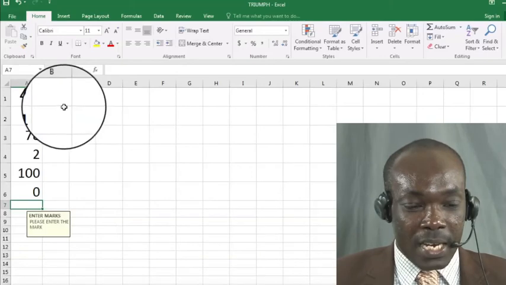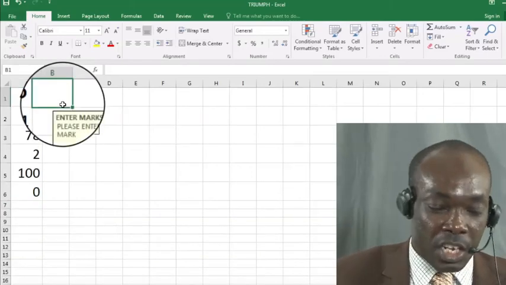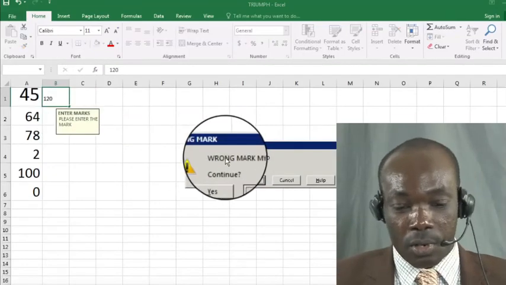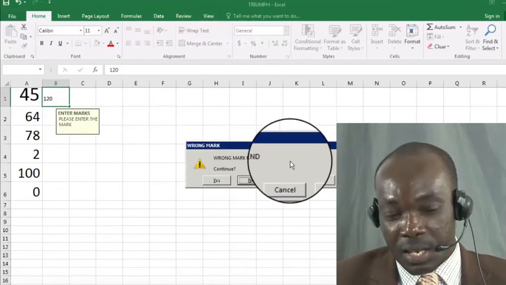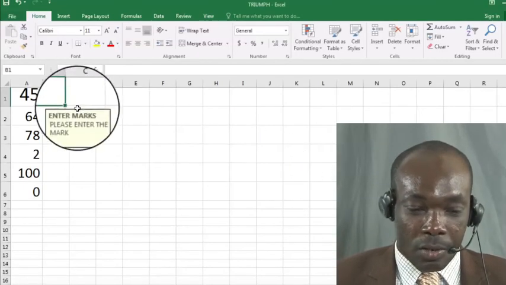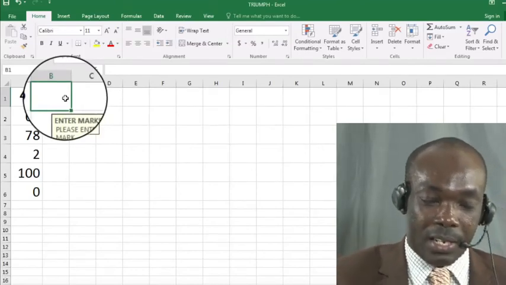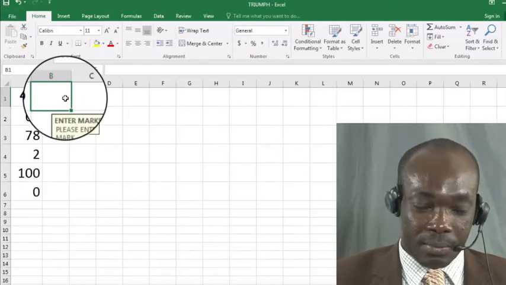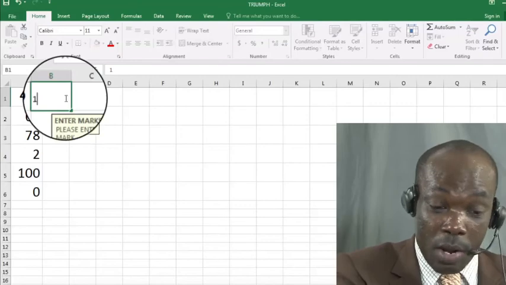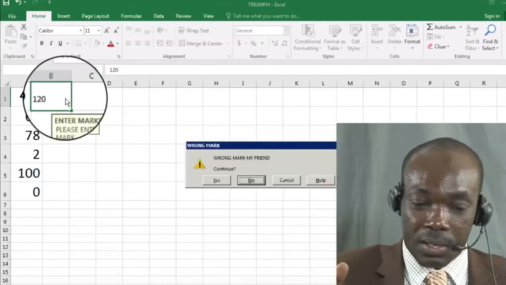But let me put in something that is outside this range to test my validation. I can say 120 to tell you a wrong mark, my friend. It will not accept it. Can you see? So as a human being, if I'm trying to enter 12 for a student, and out of mistake I type in 120, it will never accept it.